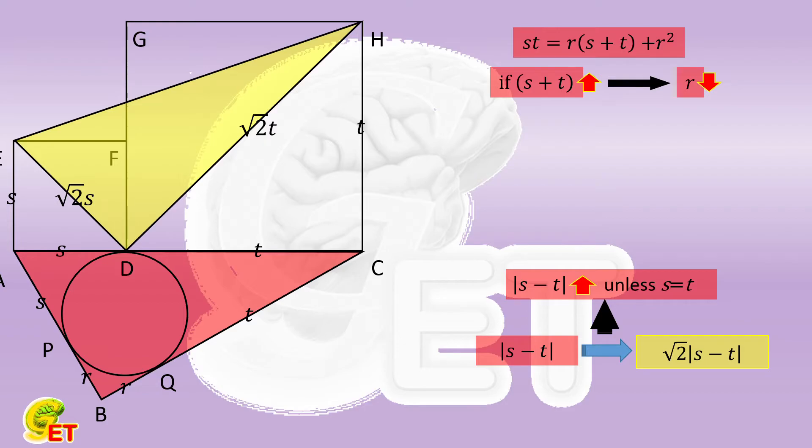Remember that the square of S and T's summation is equal to the square of their difference plus 4 times S times T. And S times T is a constant, so when the difference between S and T increases, the summation between S and T also increases. So R really decreases. We thus proved it.